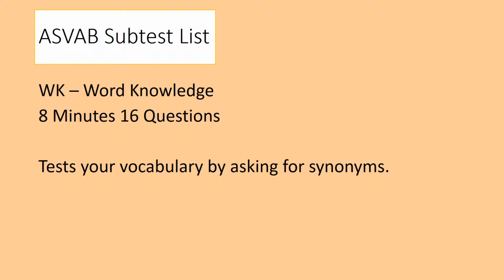The third section is the word knowledge section, and this essentially tests your vocabulary skills because you're going to get a paragraph and there's going to be a highlighted or underlined word, and the questions asked are going to pertain to finding a synonym or a word that is closer in meaning to the word that is being highlighted. For this section, you will have 8 minutes to answer 16 questions.